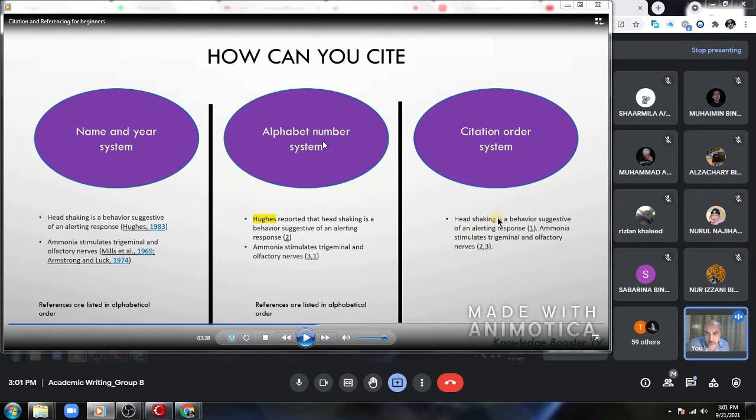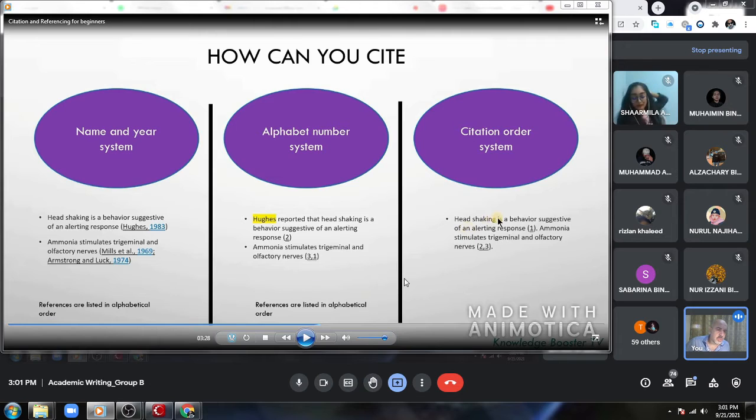In the body for the in-text citations, you write a number. So if you are using the third reference in the list, you write a 3. Fourth, you write 4. 1, you write 1. So this is another system for in-text citations.